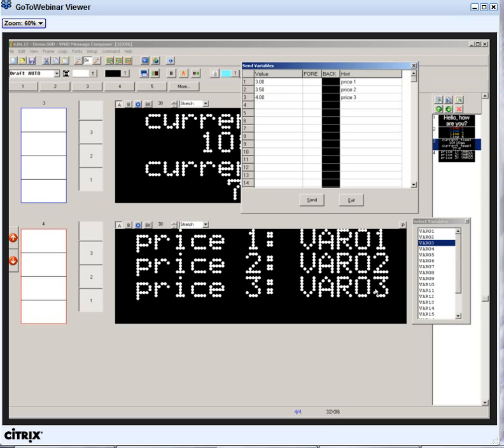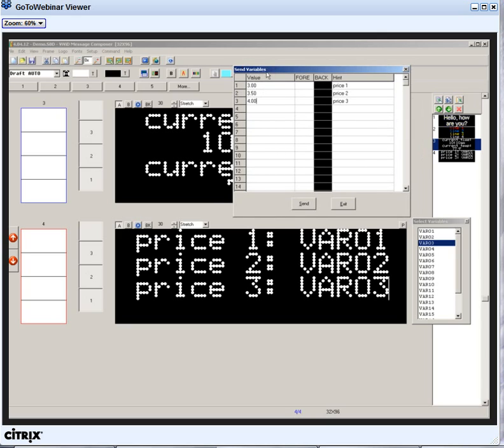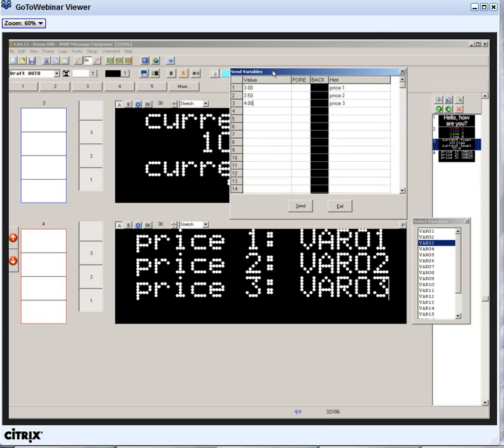And it works the same way with a scoreboard. If you have team 1 and team 2, and the score is always going to be updating, you can update the whole thing by using the variables rather than having to resend your message every time it changes. So you can use it as a stat board or a menu price. If you have a menu item at a restaurant and your prices always change, you can use this variable right here to update that, so you don't have to change the whole thing.